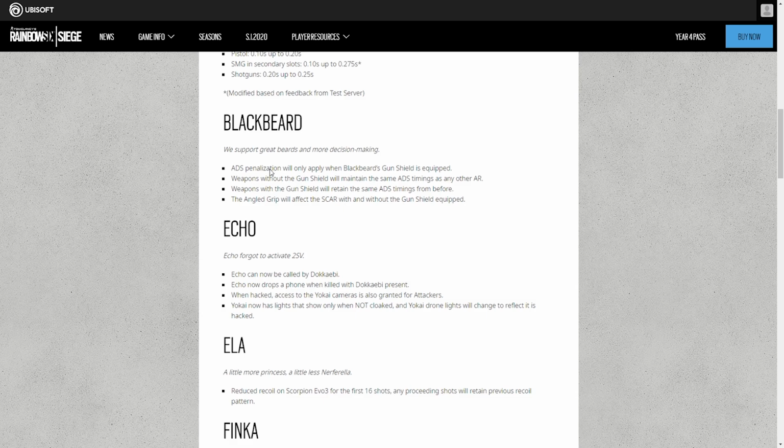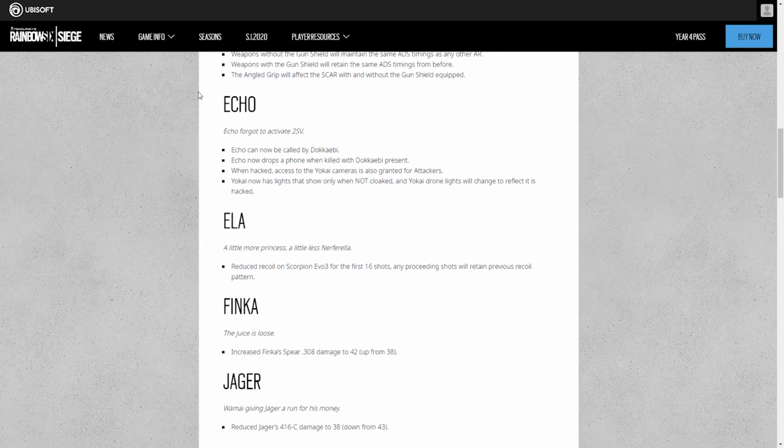But Blackbeard. We support great beards and more decision making. Sure. So the aiming down sights penalization will only apply when Blackbeard's gun shield is equipped, so that's always nice. Weapons without the gun shield will maintain the same ADS timing as any other AR. Weapons with the gun shield will retain the same ADS timing as before. And then the angled grip will affect the SCAR with and without the gun shield equipped. All right. So pretty much saying that the penalization for ADS is only going to change depending on if you have your shield on for either gun. Does that make sense?